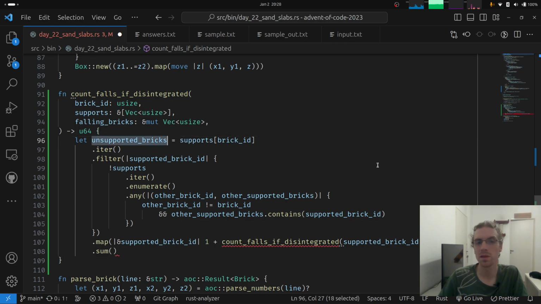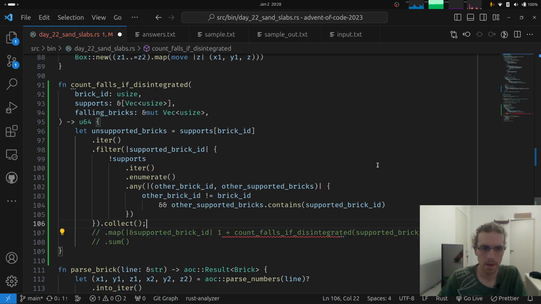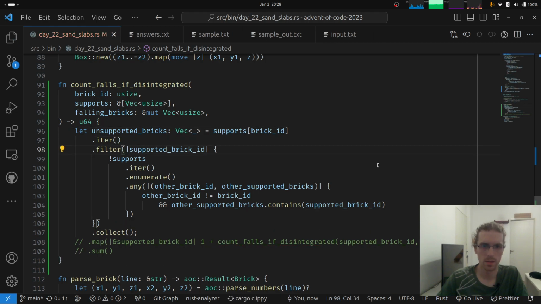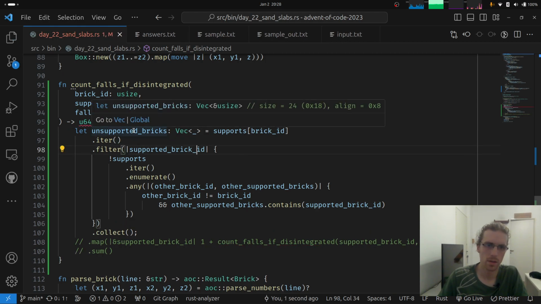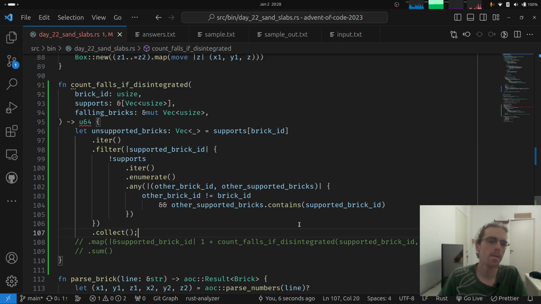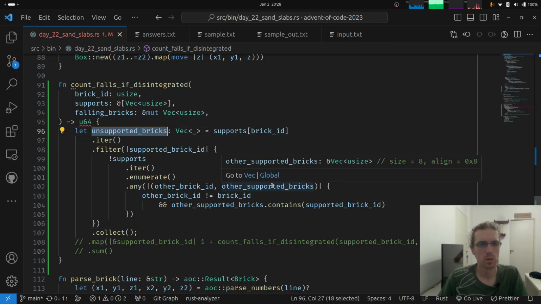Unsupported or like newly falling or whatever. It's going to be this, and just collect these guys. Okay. We're gonna collect this into like a vector. Yeah, supported brick ID, right? Sure. Unsupported bricks.